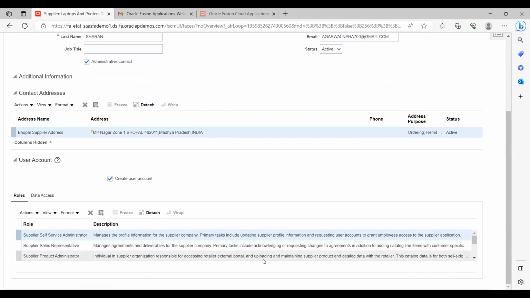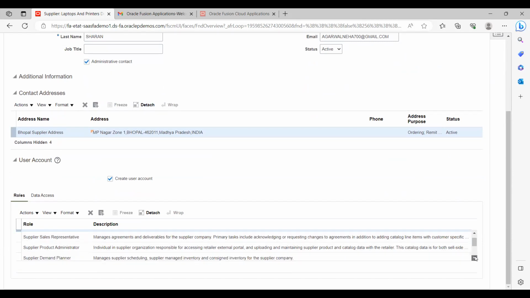So he can manage the agreements, he can manage the profile of the supplier, he can be the individual who is responsible for accessing the retailer external portal, uploading and maintaining the supplier product and catalogs.